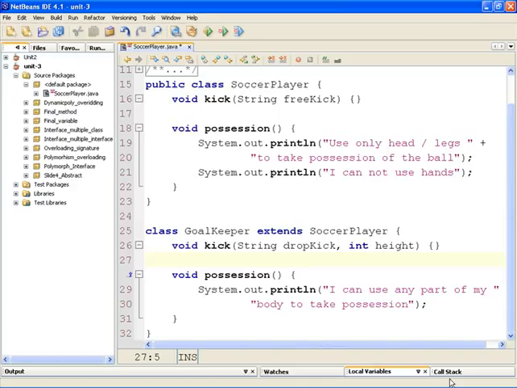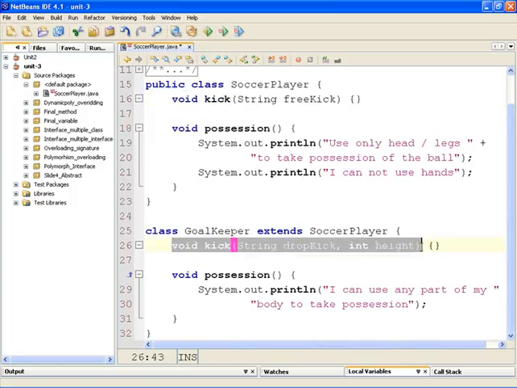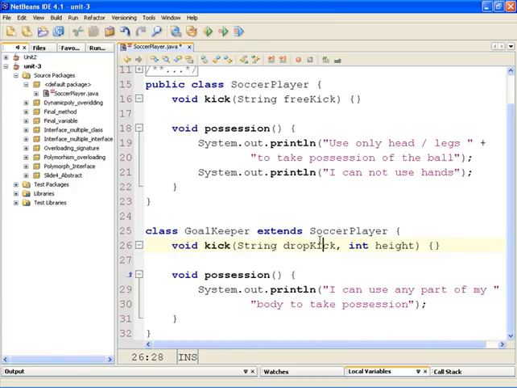Now let's look at the other method, kick. If you have noticed here, the signature of the method kick differs from parent to child. That is, the child has a different parameter list for this method. In such a case, it is considered method overloading. Though it occurs between a parent and a child class, it does not hide the parent implementation of the kick method.